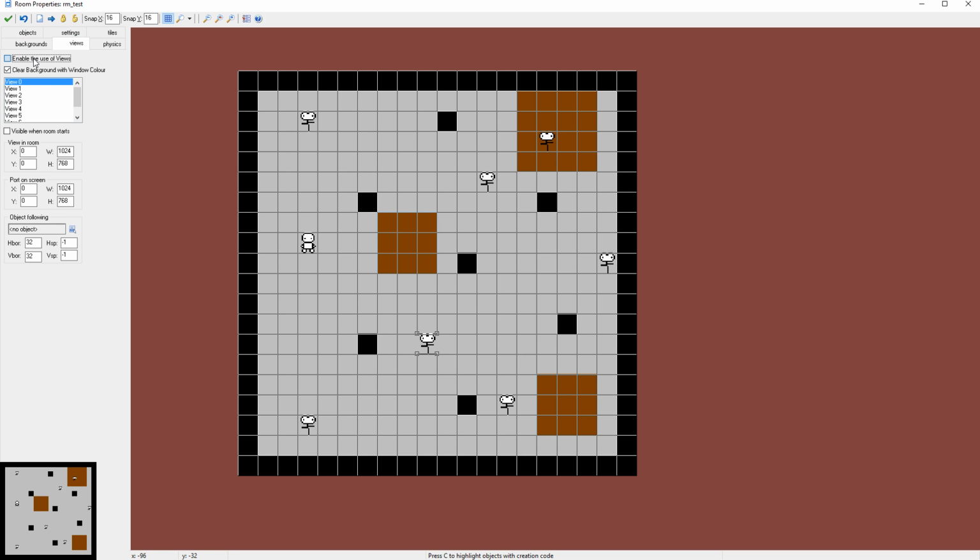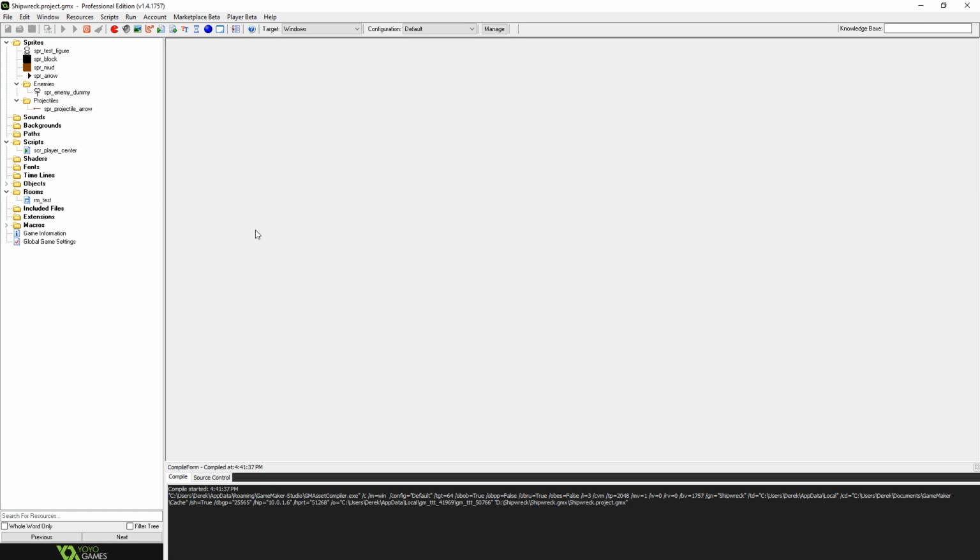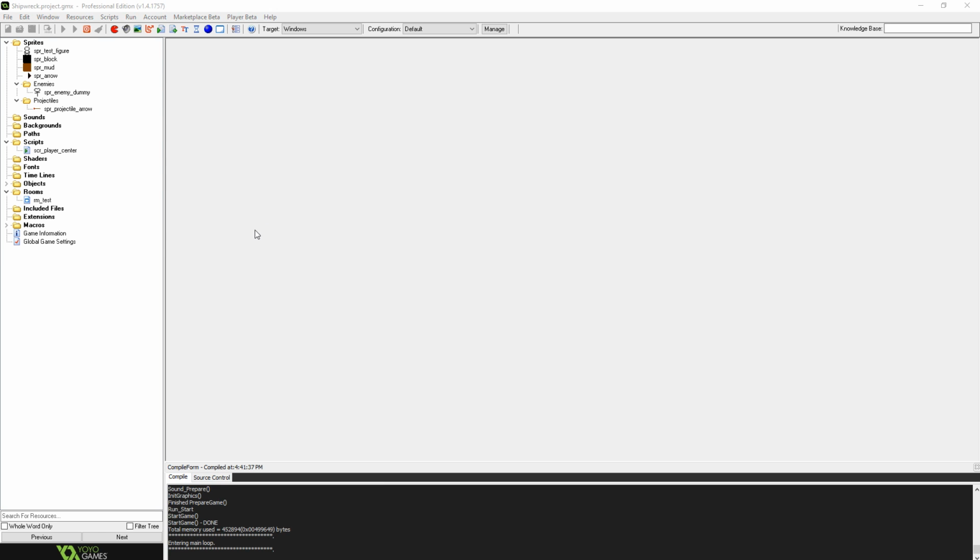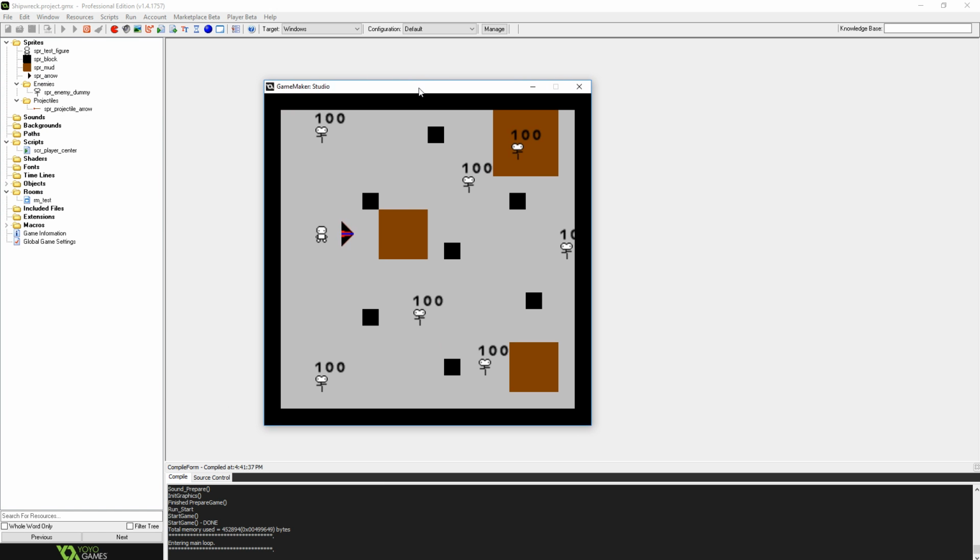Now finally, views are fun to use. Not really. They're kind of annoying actually. But let's actually do this. So view in room is simply how much of the room is being shown. Port on screen is quite literally the size of the screen. So let's double this for now so that you can actually see what's going on without getting super close to your screen, at least by a bit. That's what we have right now.